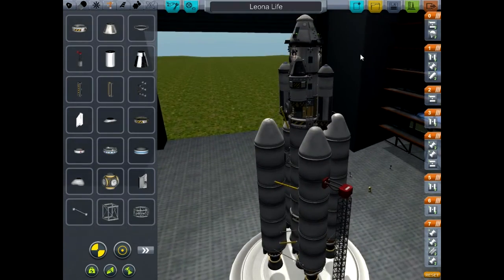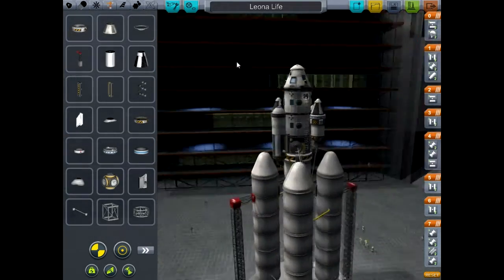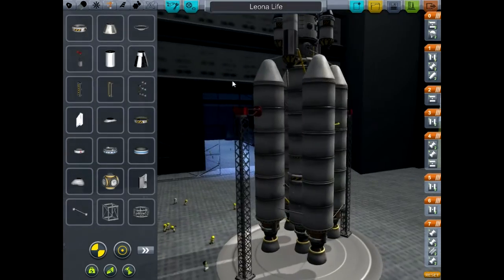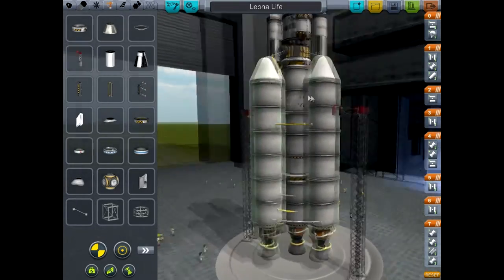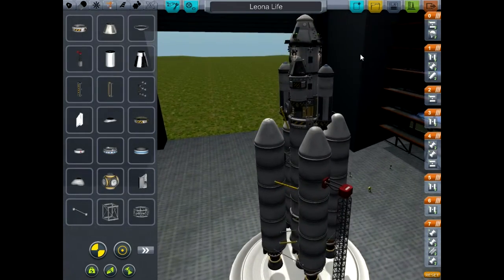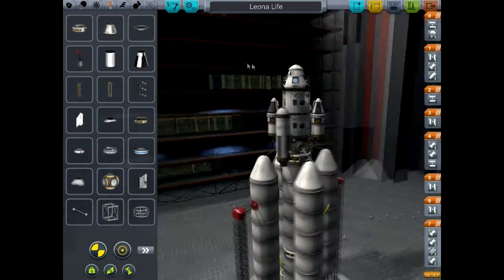Alright, here's my life support system. I really overdid it. I have 2 hitchhiker capsules. You really only need 1, but I did 2 just to be that much cooler, because now I can have 11 Kerbonauts, and then I have 2 little escape pods too with engines on them so that they can deorbit.